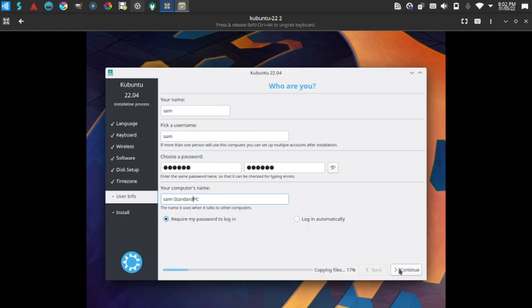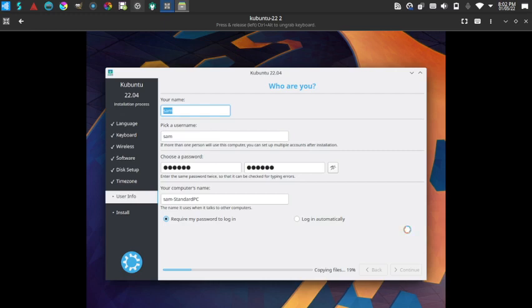Now we continue. You see, while we were creating the users, the copying of files was already going on in the background. This is very nice. This speeds up the installation time drastically. Now we hit the continue button. This is just like the Anaconda installer of Fedora. While you create the users and do other settings, the installation continues. Same is the case with MX Linux. MX Linux is the fastest installer.